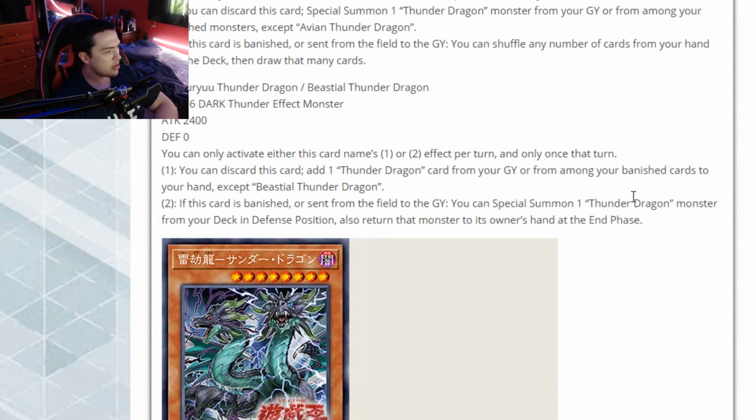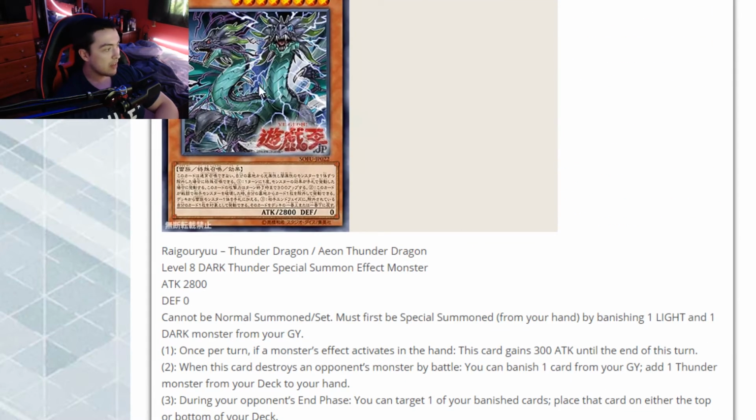special summon a Thunder Dragon monster from your deck in defense position. And it doesn't say it negates its effect or anything like that. It doesn't say it's banished when it leaves the field. It just returns to your hand to use later. That's really good. And then we have this guy, the Aeon Thunder Dragon.